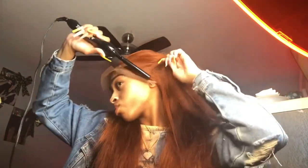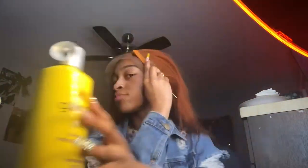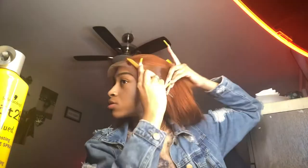This part isn't super necessary. I'm just doing this before I put on my got2b and my elastic band, but I felt it was necessary, so if you decide to do it, okay? You put the got2b on the edges. This gives it the last meltdown that you need to make sure it's super lace wear, okay?